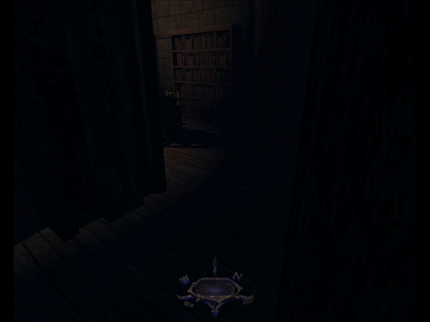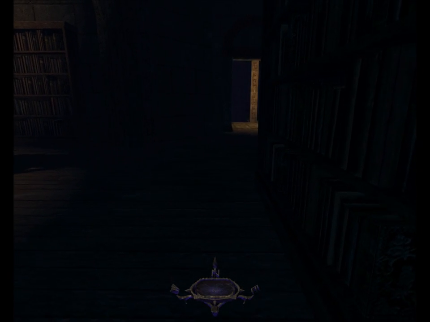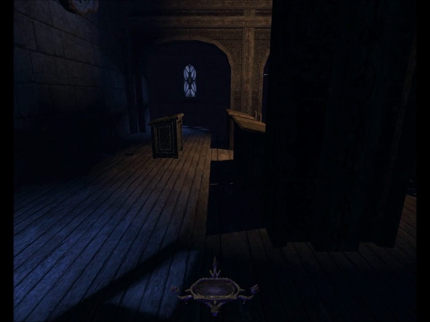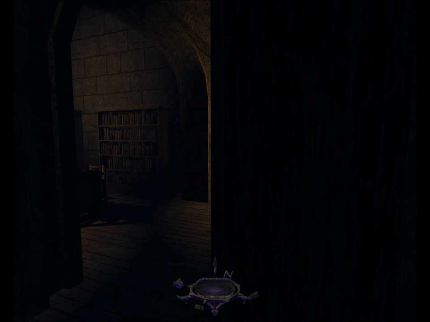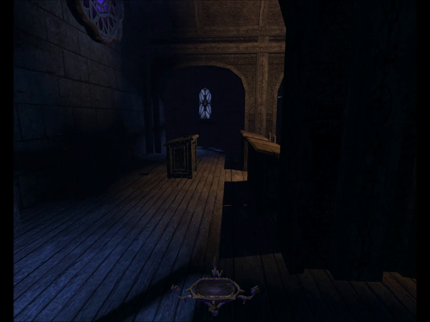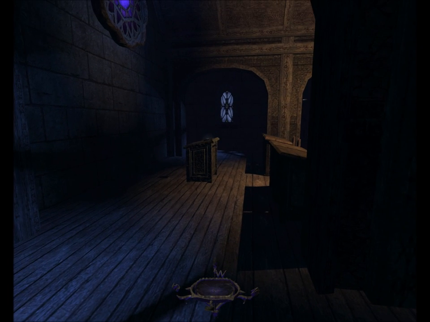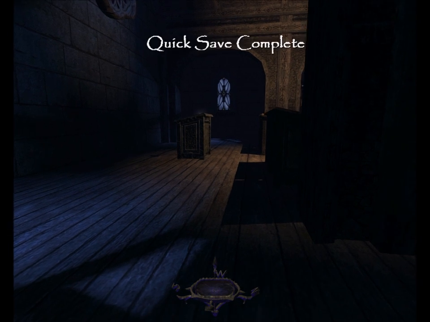I'm gonna wait for the patroller to pass through this room again because I think he's on his way. Yeah, here he comes. Now, despite the game's attempt to scare you, it's not hard to get the book from the scribe room. As you can see, it's been moved to the podium up in the front.